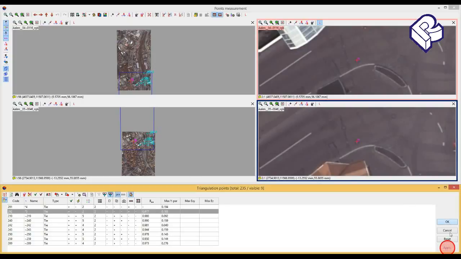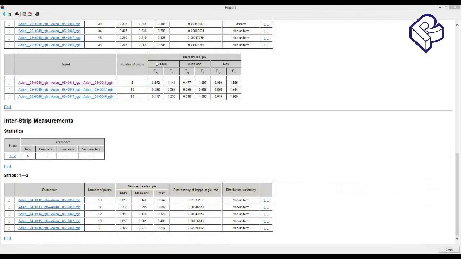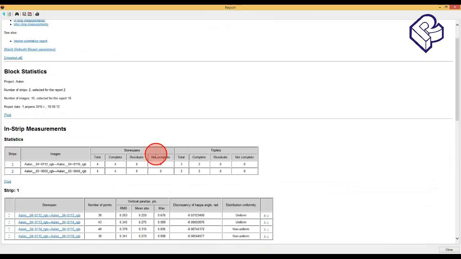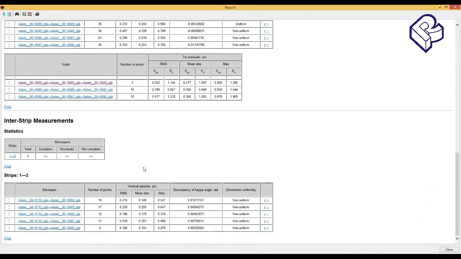I press apply, OK. I renew the relative orientation report and see that the number of points in the interstrip stereo pair I am dealing with equals 9 points.